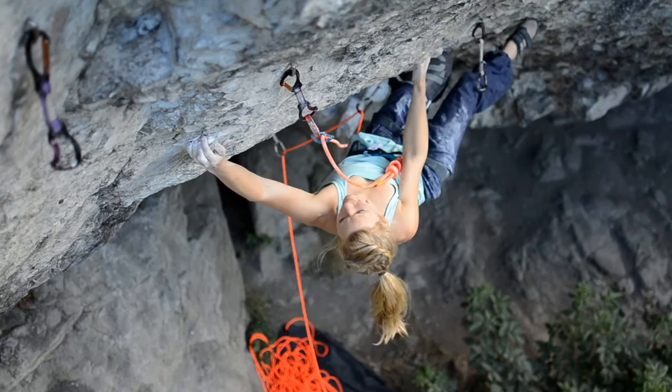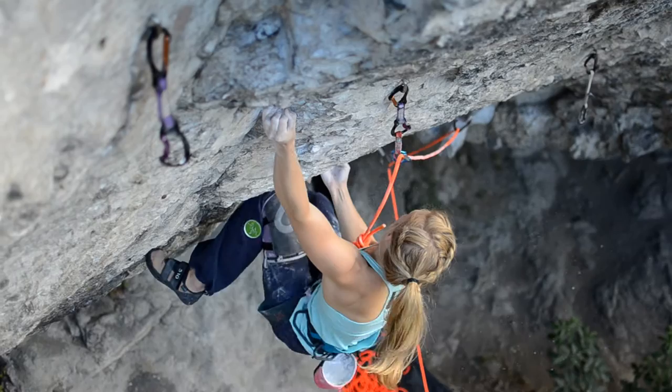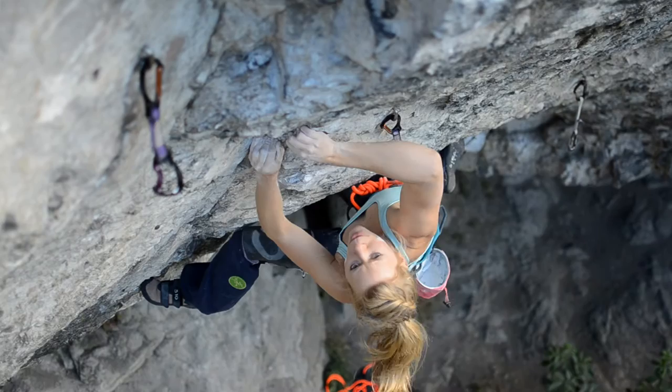So the crux on Mecca is all around a drop knee. You get a crimp, drop into an undercut, which is quite hard, go up to another crimp, then if you do it the way that I do it, you put a really big drop knee in off quite a big right foothold, but it's surprisingly slippy considering how big it is. Then you drop over into an intermediate and go into the bottom of the groove to a kind of side pull ear, and that's quite a stretched move for me.